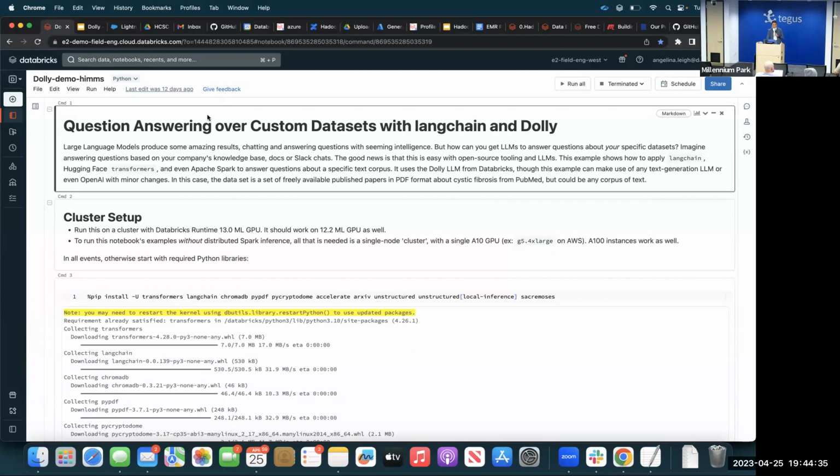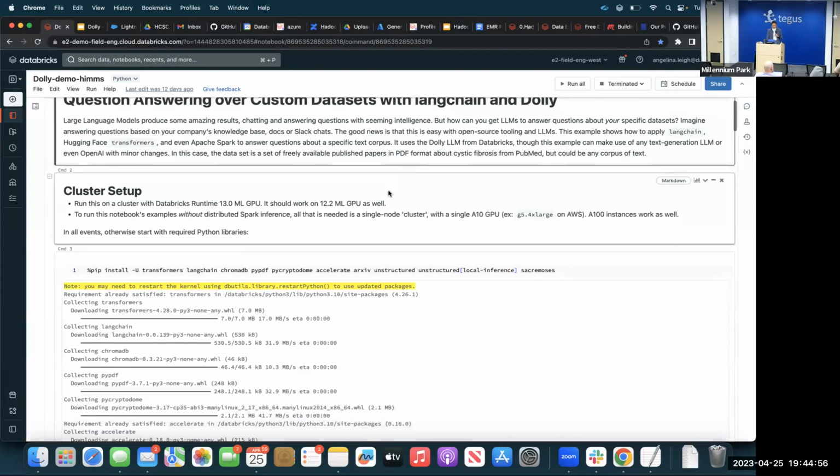What we do here is download some PDF files from PubMed, a public source, around cystic fibrosis. This is just to show that you can fine tune the Dolly model to a specific use case that is pertinent to you or your organization. So that's what we do here.